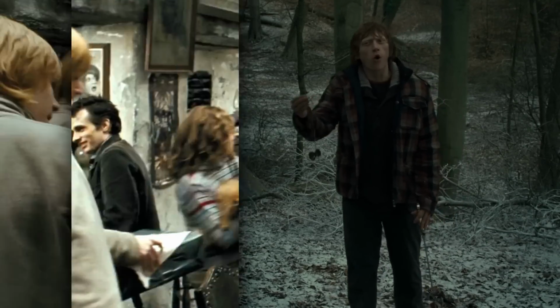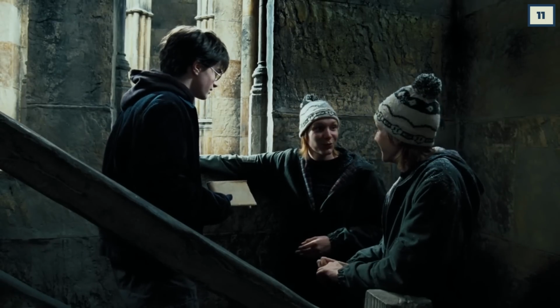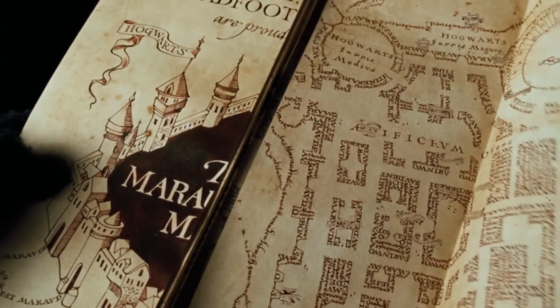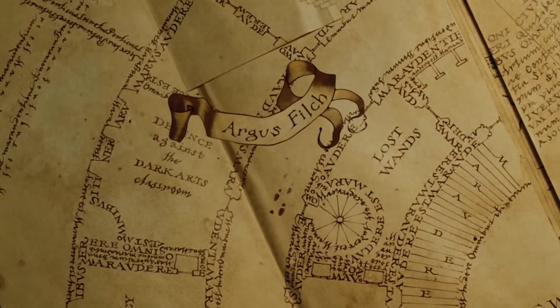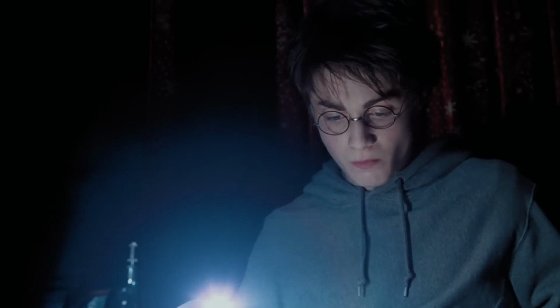Look, I love Fred and George, but seriously, they made a huge mistake giving the Marauder's Map away to Harry. Like, it was nice and all that they wanted Harry to get to Hogsmeade, but the map is seriously one of the most useful pieces of paper you can have at Hogwarts. It tells you where everything and everyone is, which is invaluable information. But hey, I guess they're not that smart at reading it. I mean, they didn't notice that their brother Ron was sharing a room with Peter Pettigrew every night for like 3 years, so maybe it's better they gave it away.